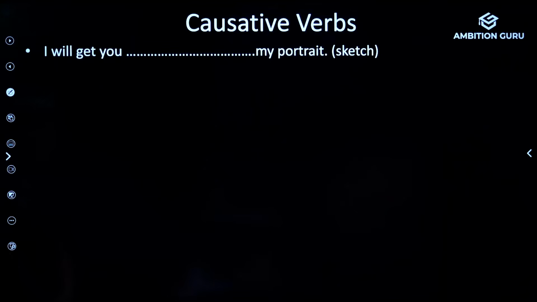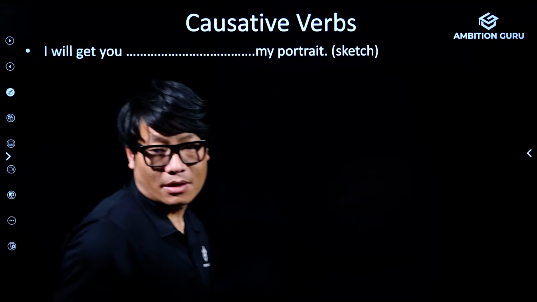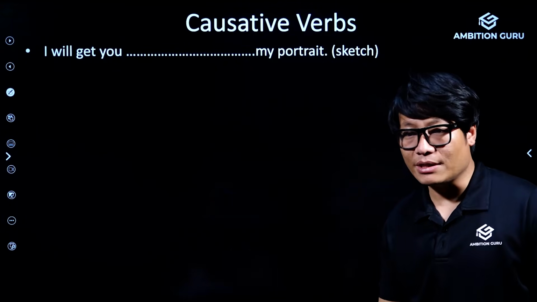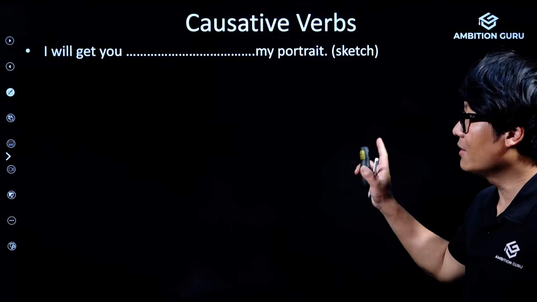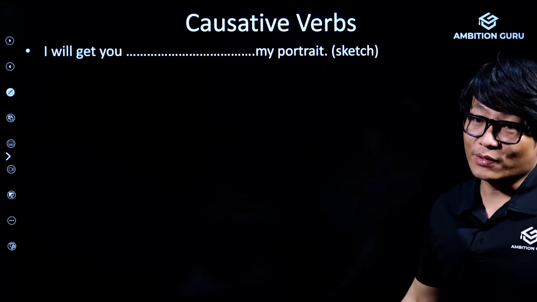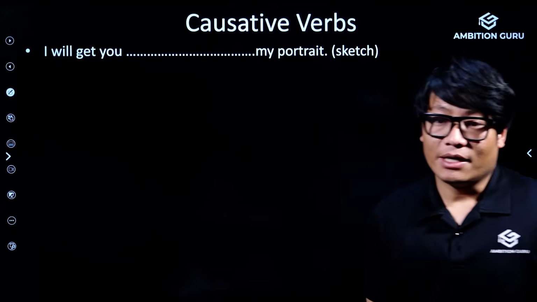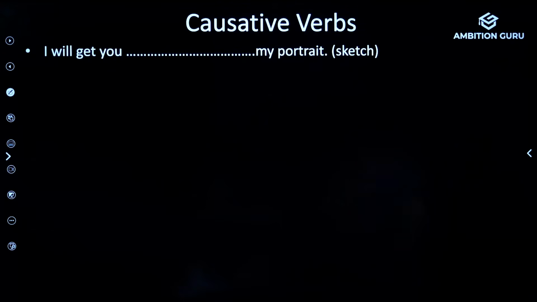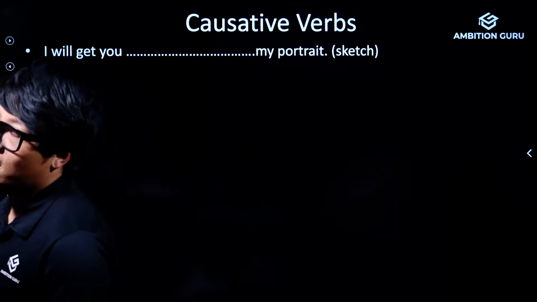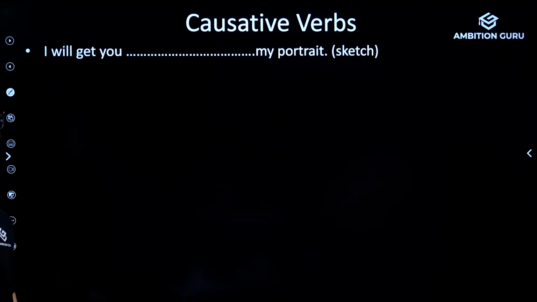Okay, causative verb. I think this will be the last exercise today. We have now 8:43. So this is the last, and after this we are going to take rest, because even I need to take rest. I have been speaking. Can we write when instead of if? No. When is another part and if conditional is another part. Okay, that's the difference.